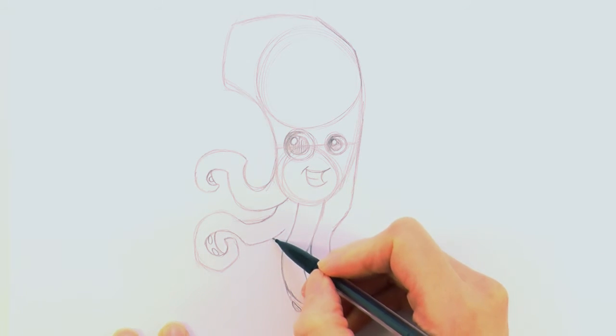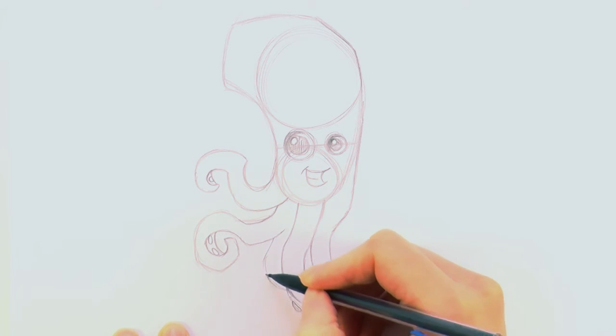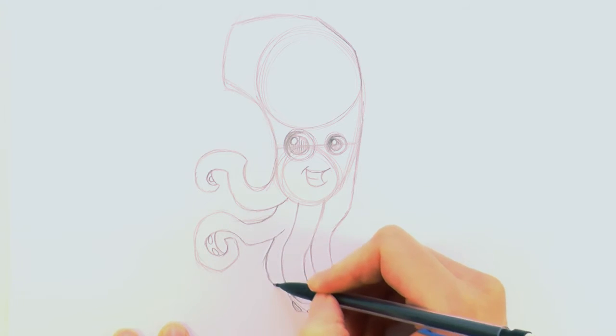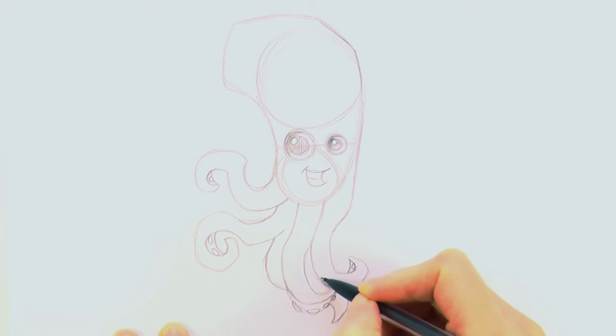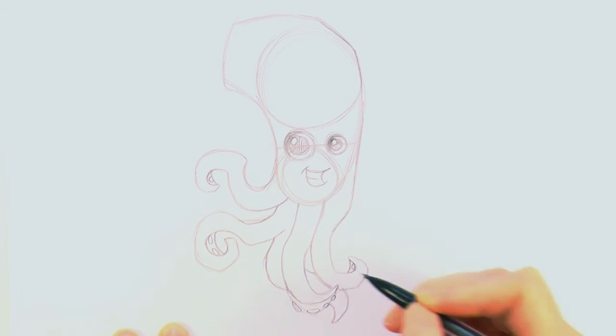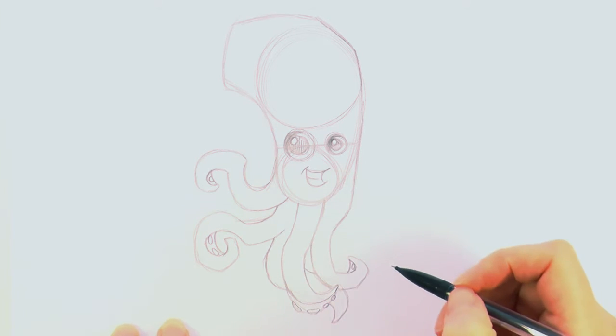And then we're just going to curve a line around on this side like that. And then just kind of follow through behind that leg and do a little curve down like that, and then back up and then follow behind that leg. Just add a little line there in between, so this leg's going behind those two.